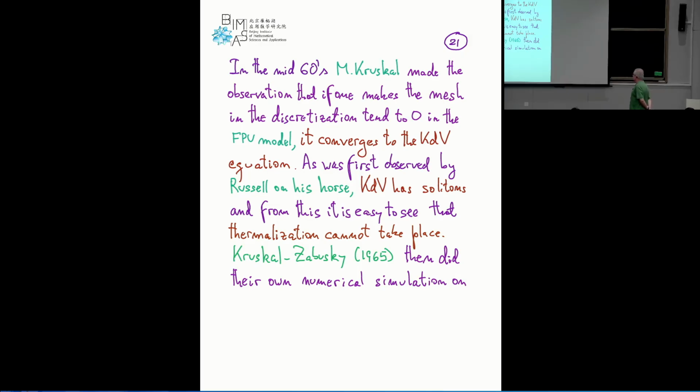Okay, and if you think about it, if you have a traveling wave solution, thermalization cannot happen because it's of the form u of x minus ct. You take the Fourier transform of this, you're multiplying by something of absolute value 1, so the size of the modes remains the same. They remain constant in time. So thermalization cannot happen if you have a traveling wave solution. And that was the first explanation of the Fermi-Pasta-Ulam paradox. So that's why thermalization does not occur.